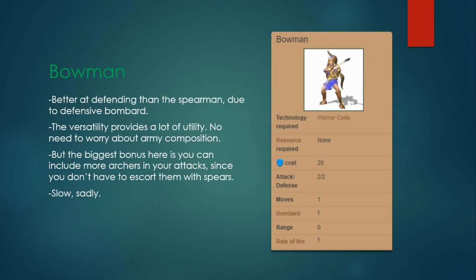So yeah, better at defending than the spearman due to defensive bombard, and better at attacking than the archer. Or sorry, not better, but you don't have to escort this unit with spearmen when you do your archer rush. So it just provides a lot of versatility. You don't have to worry about army composition, like balance between spearmen and archers. Nope, just all bowmen. The biggest bonus here, like I said, is you can include more archers in your stacks for your attacks, since you don't have to escort them with spears.